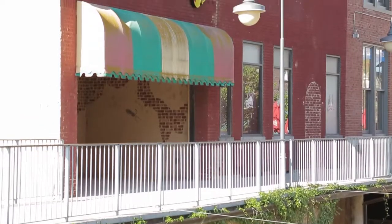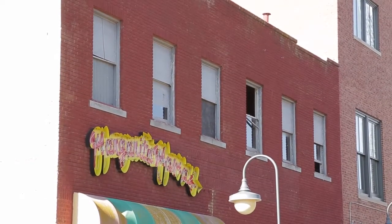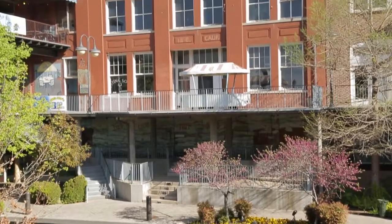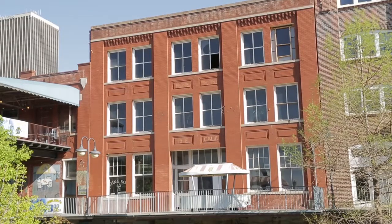We also have a one-story building facing Reno Avenue that's owned by Avis and Phil Scaramucci. They're trying to do a deal now. Richard McCowan is assisting on that. And then finally we have the Margarita Mamas building on the Bricktown Canal, owned by Gary Cotton. And really we're just not seeing any movement with that at all. The same is true for the 19 East California building, which is located between the ACM at UCO, the Oklahoma Hardware building and Cholinos.